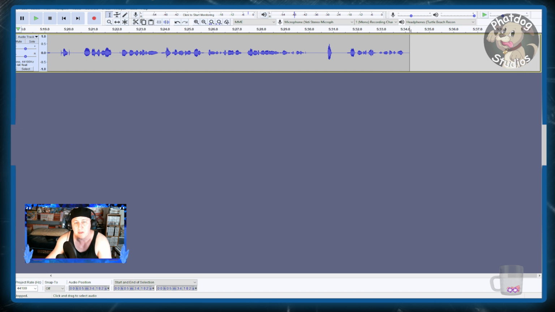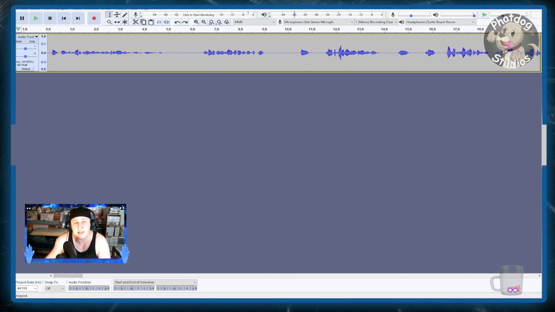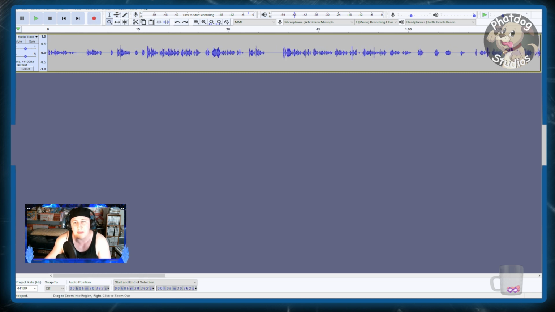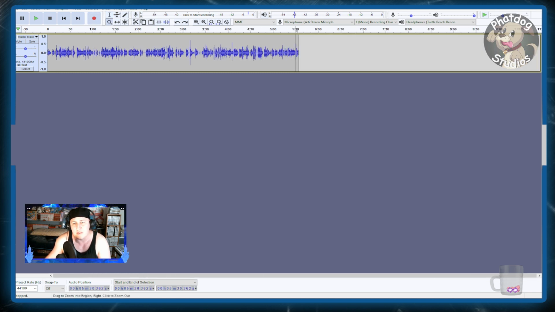Now, remember, if you need to separate something, Control I, or whatever Control is on your Mac, and then if you want to silence something, Control L. That just mutes everything. And then, of course, Control Z brings you right back. All right, so let's go through this real quick and start cleaning this up because this is actually a much longer file than, like, look at that.